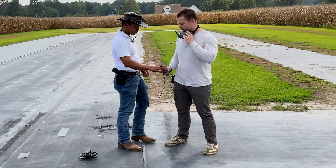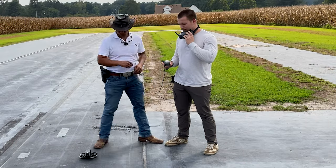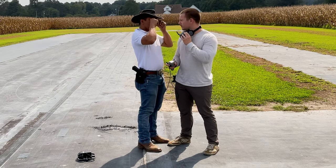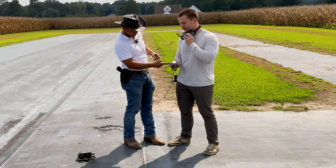Why don't we get airborne here? I like to turn the controller on first — short press, long press. Goggles: short press, long press. And then the drone. I do it in this order because if, for some reason, it wants to take off and fly away, you might have control. Right now there is a lens protector on there. Always leave that on when you don't have the goggles on your face.